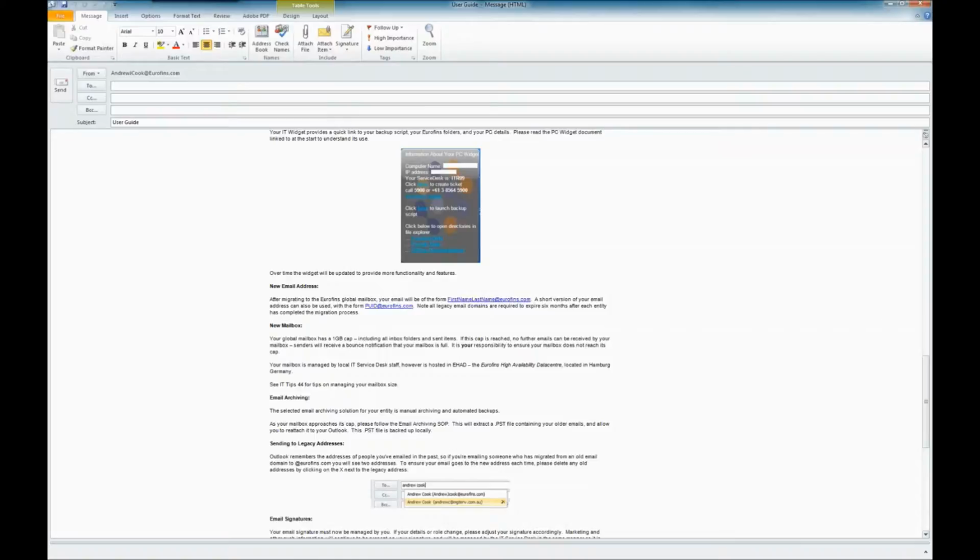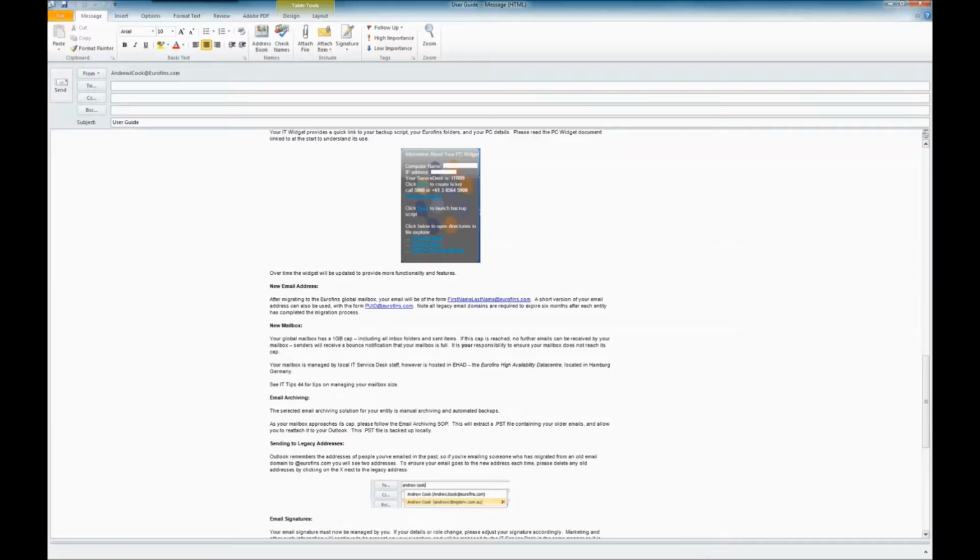There are a number of ways to prevent your mailbox filling up. You can either curate, which means removing emails you don't need. You can archive either manually or automatically using the auto archive feature. There are other options as well, and there are various ways to achieve this. Please talk to us about that either during your migration or at any point. We can show you some ways to make this fairly pain-free.